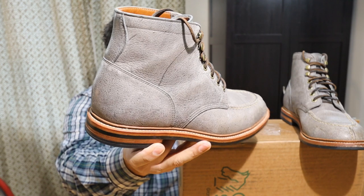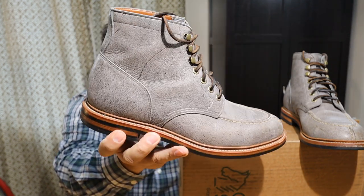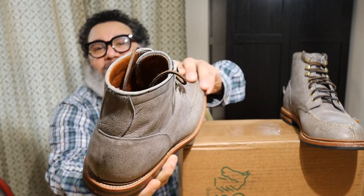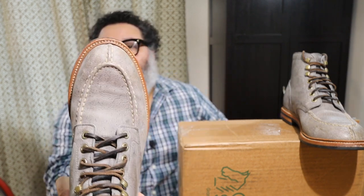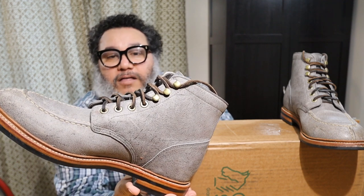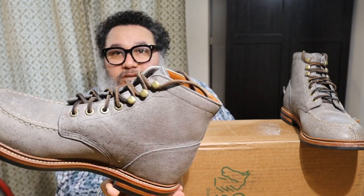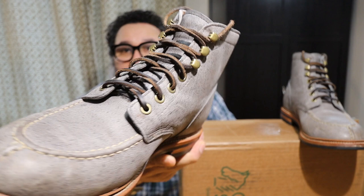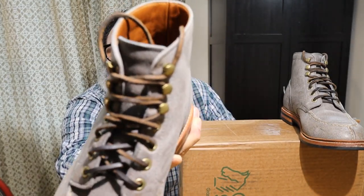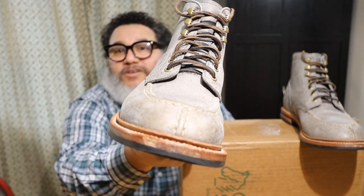The color is light gray, very similar to another pair of boots I already have, but I'm okay with that — the style is very different so I decided to go with it. They have four eyelets and three speed hooks, and I put in leather laces which I really enjoy on boots.